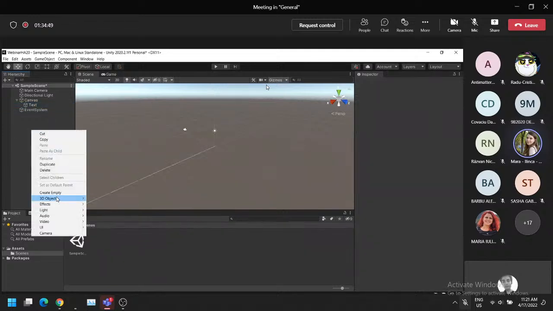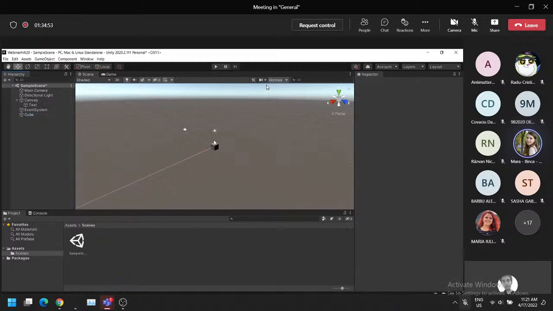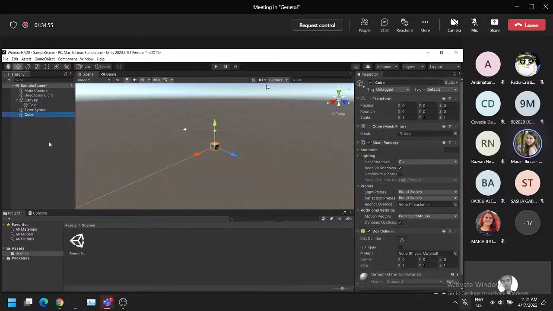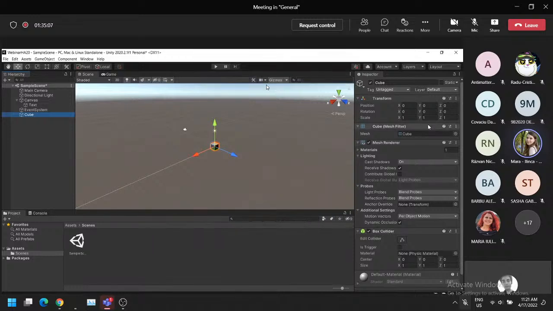For example, let's insert a cube. So now if you create your standard objects in the hierarchy, you can see that inside the scene they are going to be placed at default positions or rotations.